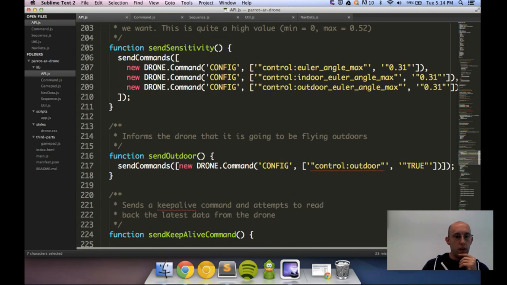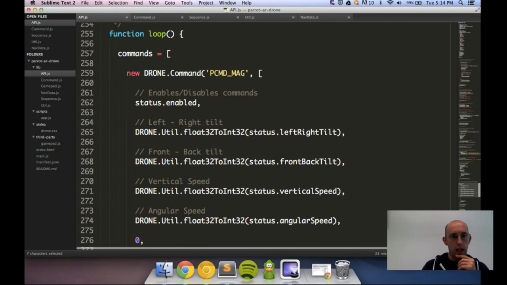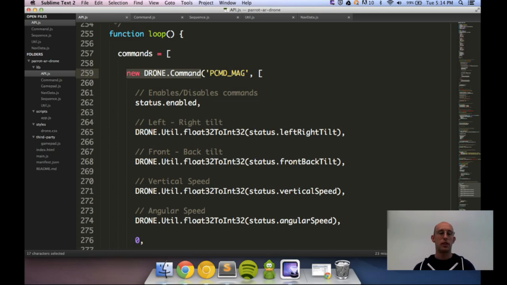Okay, so you'll see that we've got these drone commands, and I'll show you what one of those actually is. The first parameter is the actual command. Now, if you look inside the documentation, you'll see that typically the commands are like AT* and then a specific command, and one of those specific commands is this PCMD_MAG. And then it's normally a comma-separated list of parameters after, which are what you're configuring. In this case, the PCMD_MAG is for telling the drone how to fly.